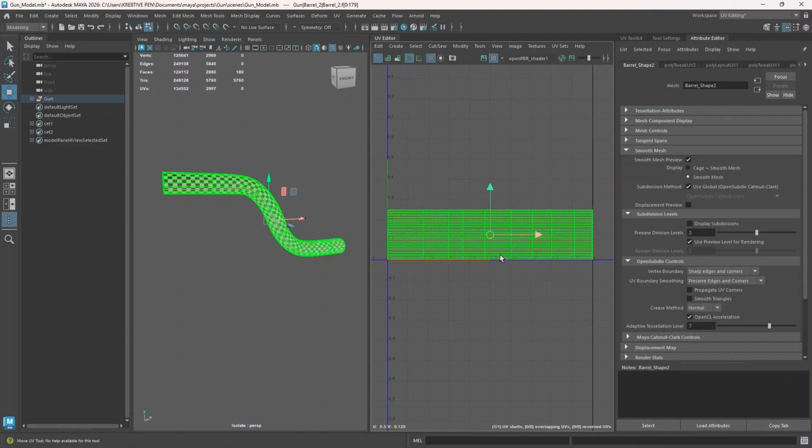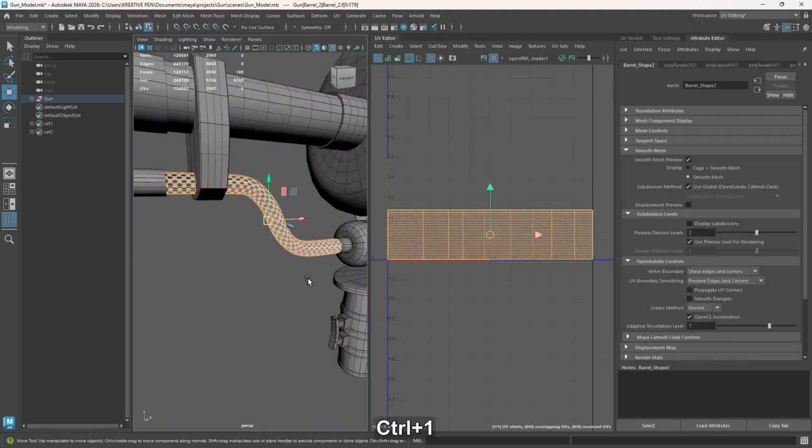Okay, so this is just everything you need to know about UV mapping in Maya. This is how you are going to UV map every particular model you want to remap in Maya. These are just the basics, and this is what you are going to do. You keep repeating and repeating till you are done.